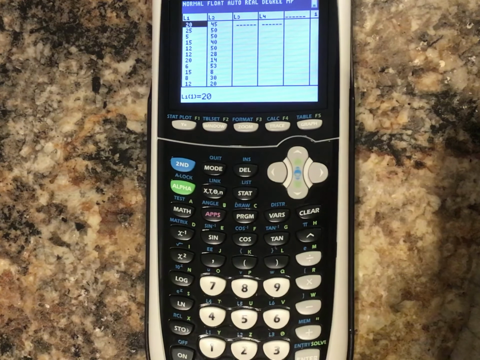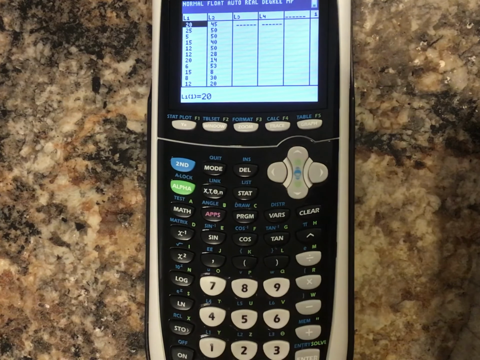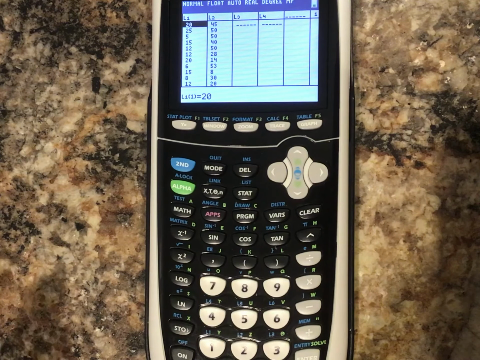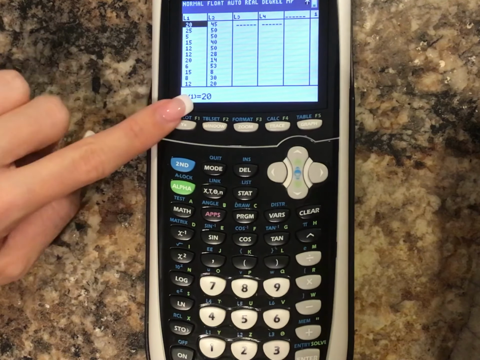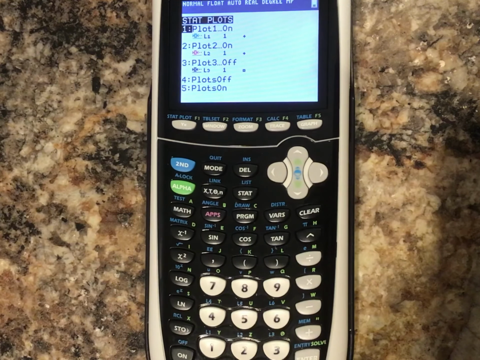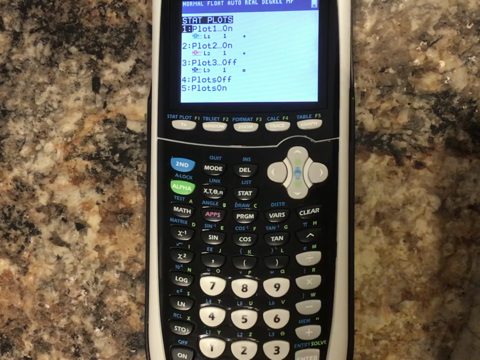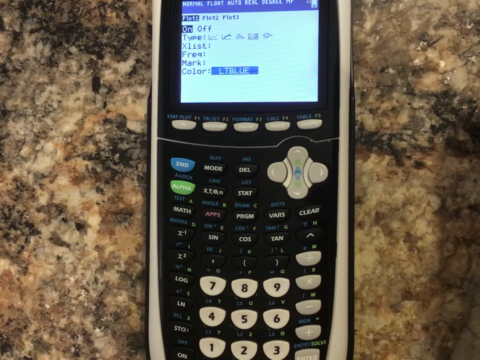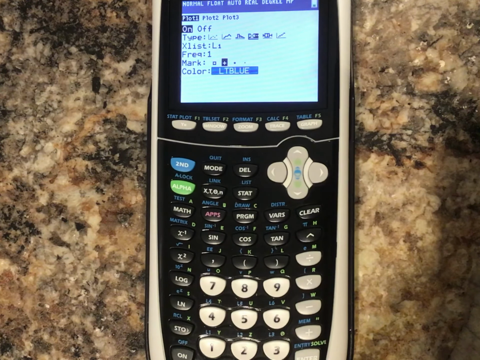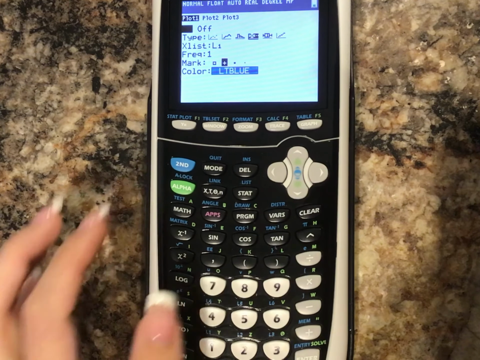So what I'm going to do is plot these box plots. If you ever need to do this, you go to Second and the button up here that says Stat Plot. So Second and Stat Plot. Then you'll see that we have 3 different options: plot 1, plot 2, plot 3. Let's start with plot 1, so click enter on that. You can plot multiple different types of graphs. You could do bar graphs, you can do scatter plots, which we will do in chapter 5, and line graphs, but you can also do these box plots.